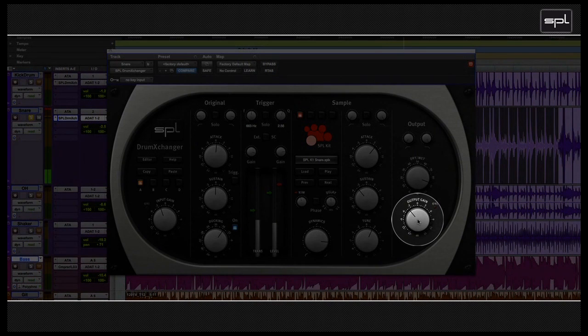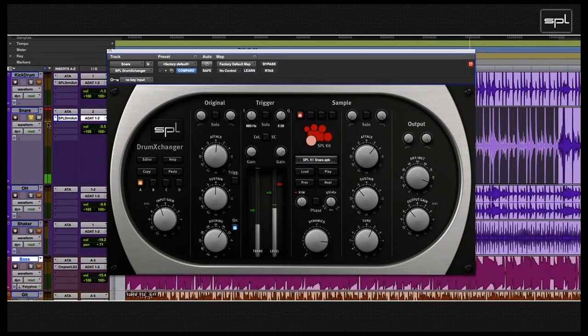I'm going to set this so it doesn't overload, but it still gives me as much level as possible. I'm just making sure that I have as much of the dynamic range as possible, but I'm trying to avoid distortion. And now I'm going to unsolo the snare drum channel. And there we go. That's a replaced snare drum. Let me bypass the DrumXchanger. Sounds a lot cleaner and pretty funky.